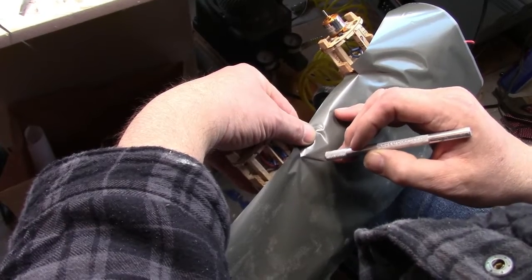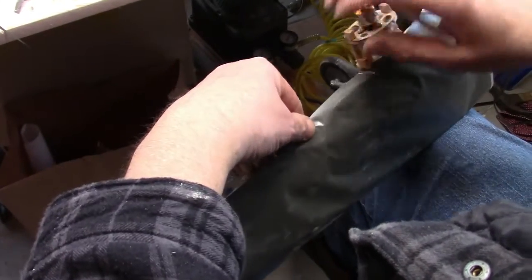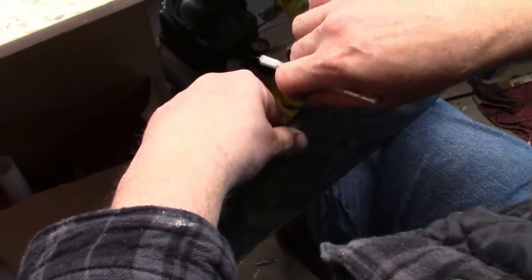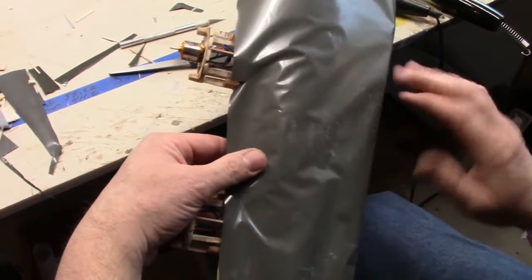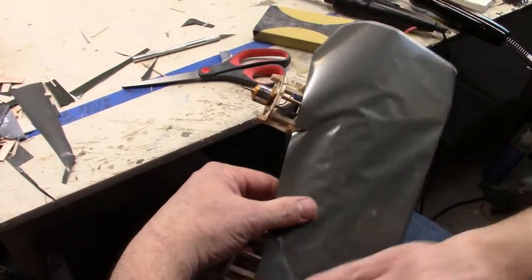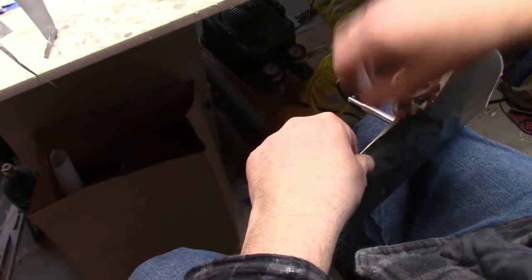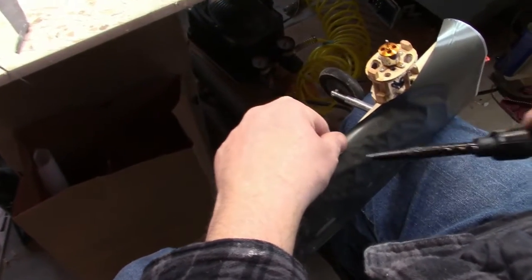And we're going to be underneath the cowlings, so we don't have to worry about anything too haywire, because the cowlings will be covering it. I'll try and get some wrinkles out of it as we're pulling here. So now I'm going to tack this edge with my trim iron.